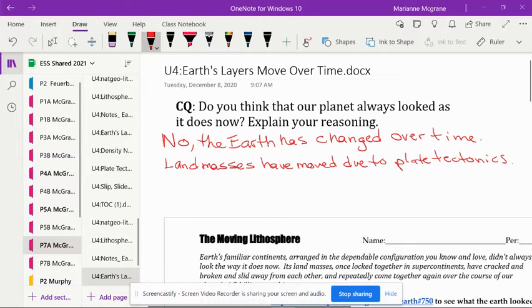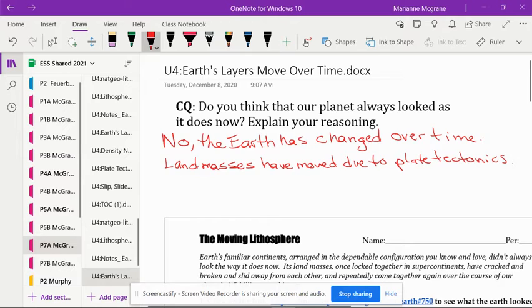And so if that land is trying to move inches a year and it gets stuck, well, this part of the land and this part of the land is still moving, but this at the boundary is locked in place. And all of a sudden, if rock breaks and it moves really quickly to catch up with the rest of the land, that's an earthquake. And sometimes it can be years and years that it's stuck in place. And so you have lots of movement, sometimes meters of movement all at once when the land moves. Can you think of any other reason that the land might not look the same anymore without plate tectonics?